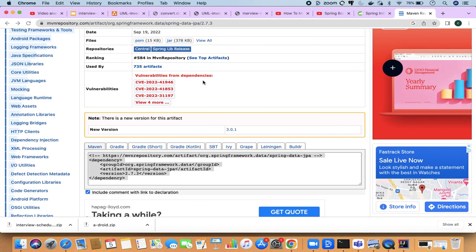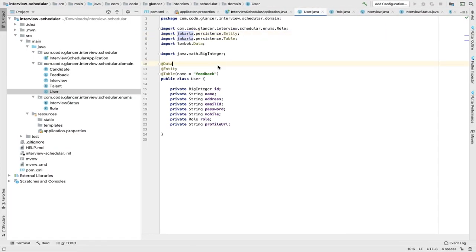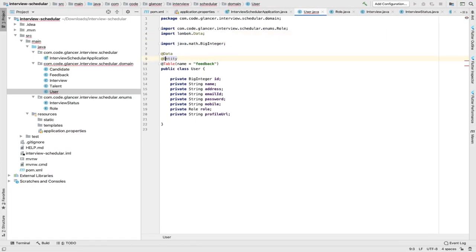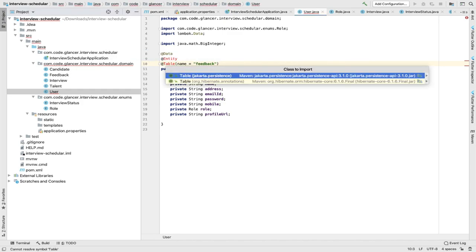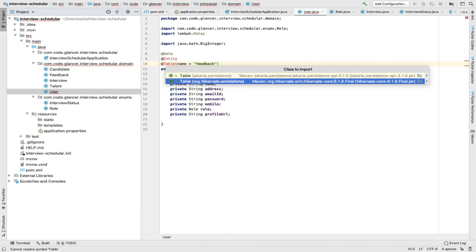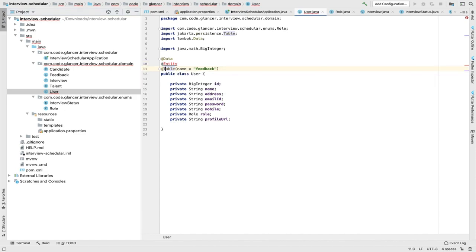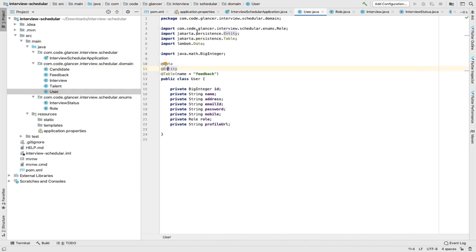I think the import has come wrong here, so we have to just do Control Z, and then let me write it. It has changed now, but earlier it was javax.